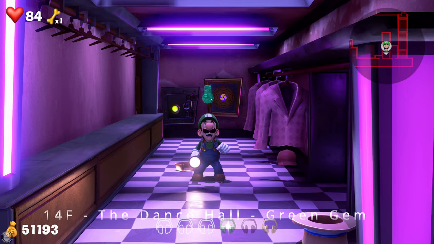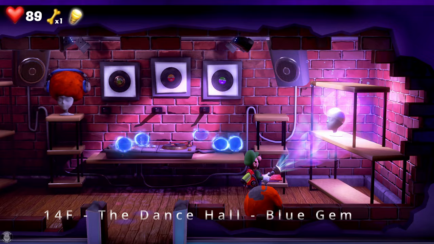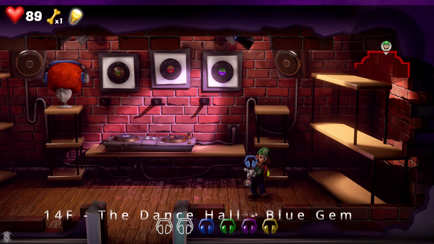Haha, okay, so we have three. Huh, that's strange. How about here? Oh, okay. There better be a gem. Yeah. Alright, okay, so two more. Wow.